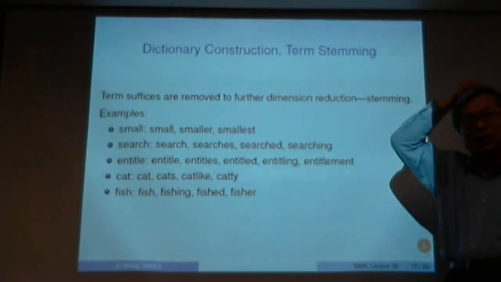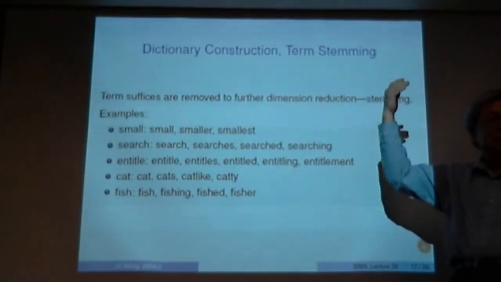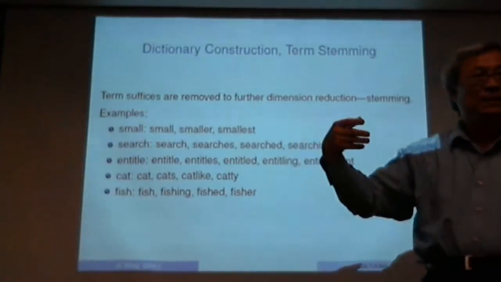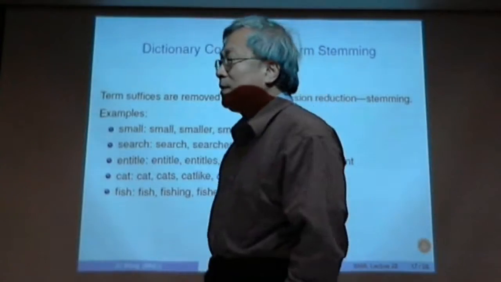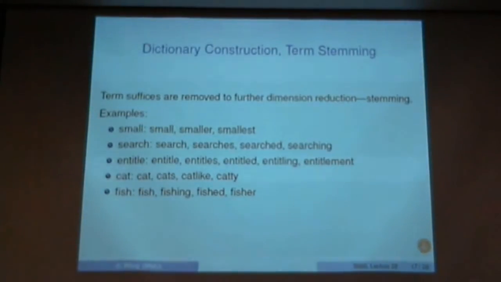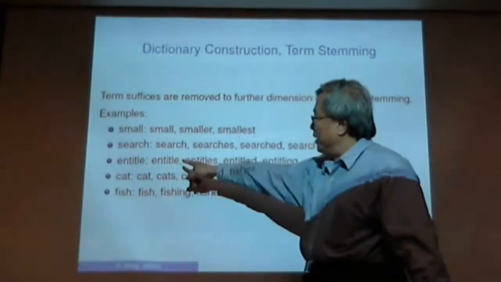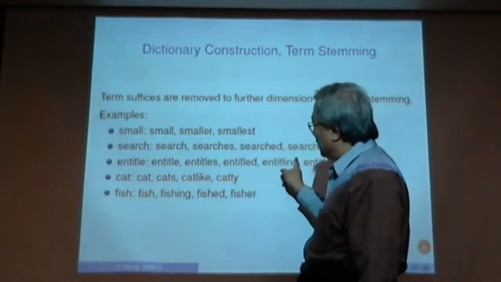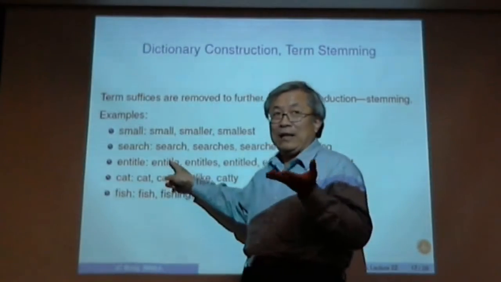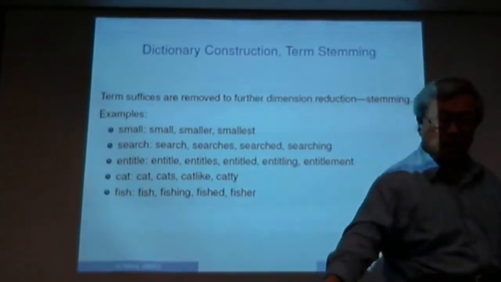Okay. Sometimes you want to do a stem completion, kind of reverse the process, so the result will be more sensible when you present it again. Let's talk about that later. So there are two ways. One is stemming, term stemming to reduce dimension. So for example, for this 1, 2, 3, 4, 5, they are considered to be just one dimension only, out of the 5 dimensions. Okay, so these are the result of stemming.